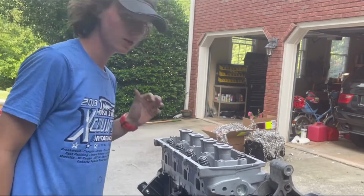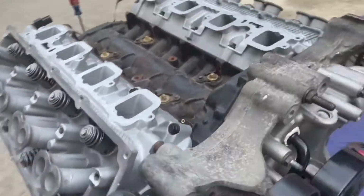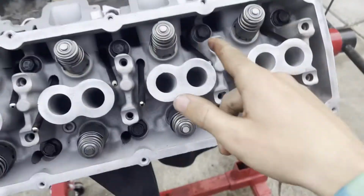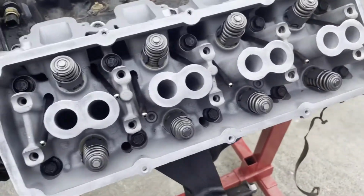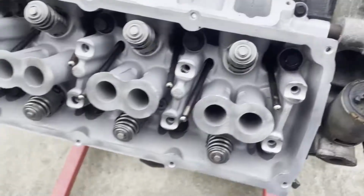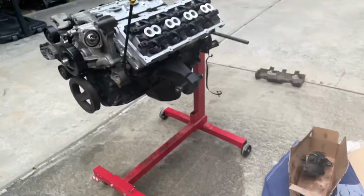Cool. So that's another head on. All right, we got the EGR valve in. Now it's time to put the push rods in. Okay, all the push rods are inserted. The short ones go on top, the long ones go on bottom. Didn't really see a point in filming it. It's kind of boring, but now I'm going to put the rocker arms in, and I will film that.